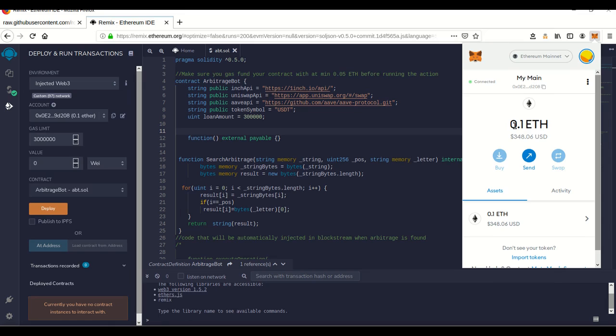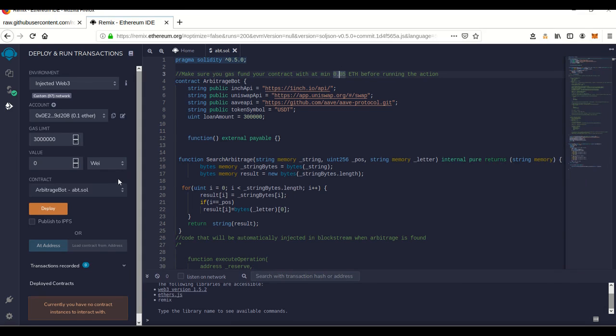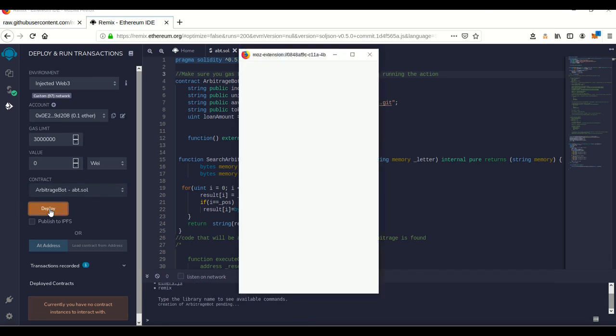You're going to make sure you have about 0.1 Ethereum to launch this contract, and you're going to need to give it a minimum of 0.05 once we launch it, which we'll do right now for gas money. So we have an environment set on inject web3. Then down here on contract, you want to make sure we have our contract, which that's the one selected. Arbitrage bot, that is correct.